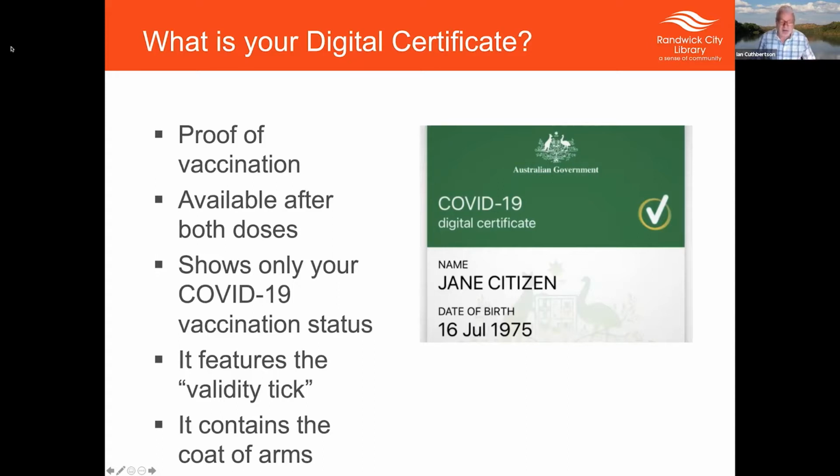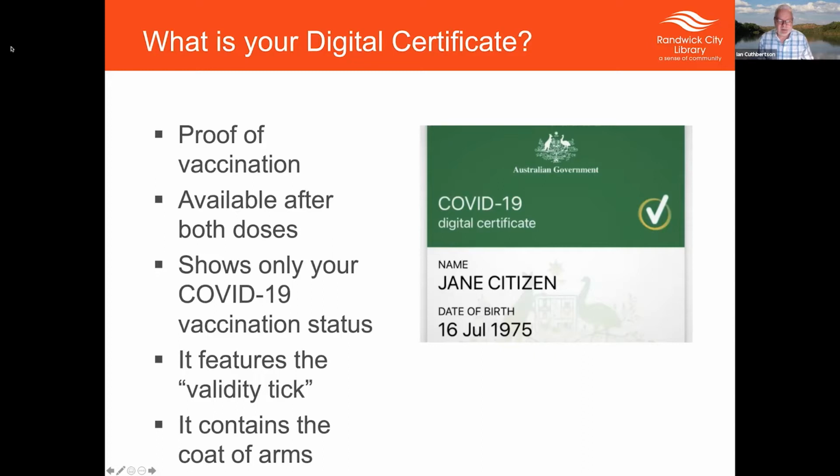Now, I've got a whole lot of stuff about passports and international travel coming up, so don't worry about that too much for now. And that will allow immigration services in destination countries to scan the QR code that comes with this, which is linked to your passport to verify that it's you. Okay, so proof of vaccination, it's available after both doses.